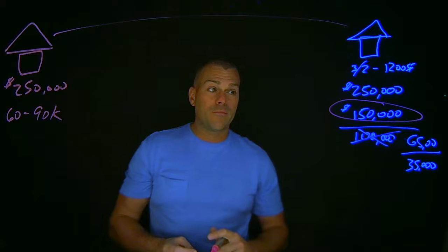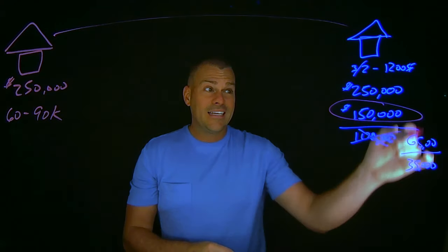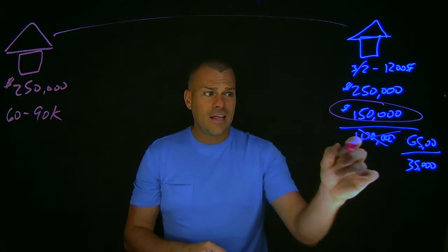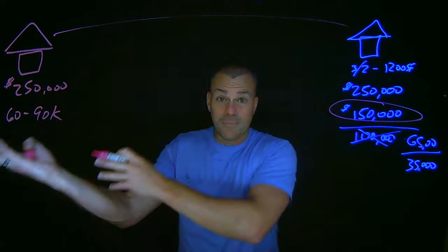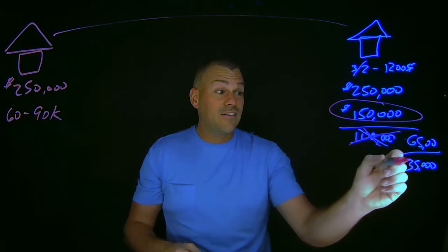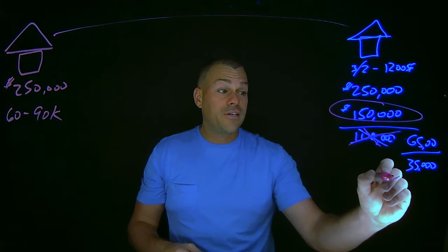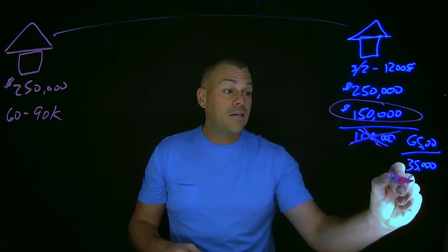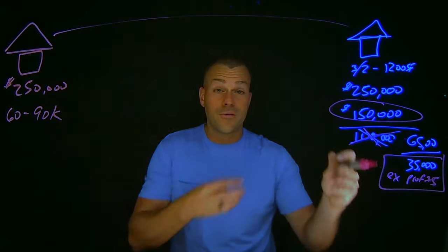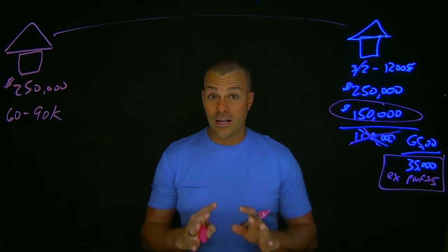So now I'm going to run my numbers and I'm going to use the MAO formula. This is the simple way the seller calculated: it's worth $250,000, it's going to cost $150,000, that leaves $100,000. But we've got to let the buyer make some money, so let's not ask $100,000 — let's ask $65,000. That leaves about $35,000 in expected profits. Here's how I'm going to look at this deal — I'm going to look at it a lot differently.